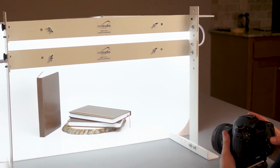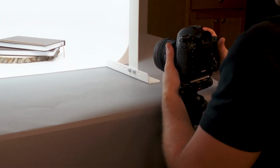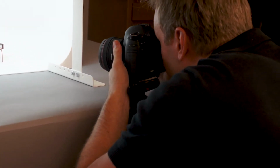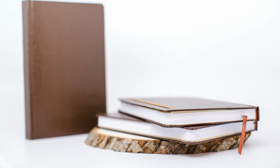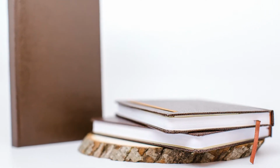I'm going to go down to f2.5. So I'm going to have to increase my shutter speed up to about 2/100ths. And I'm just going to focus on that front corner of the journal. And you see the rest of it kind of fade into a little bit blurry, so you get that shallow depth of field kind of thing. All right, let's move on to something else.